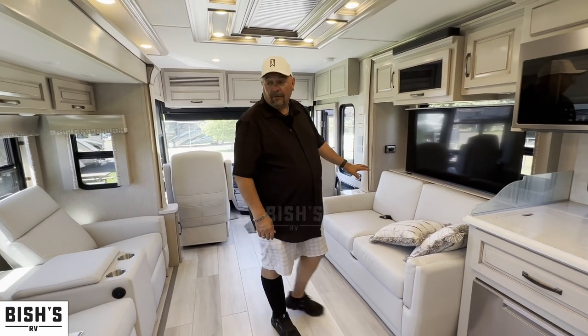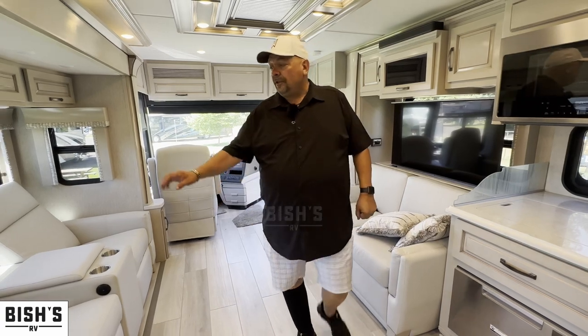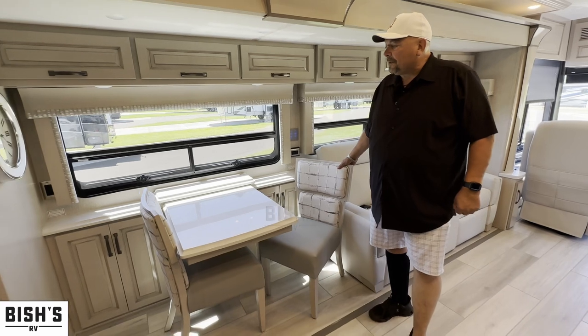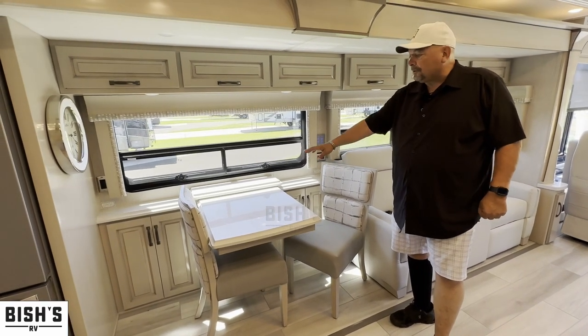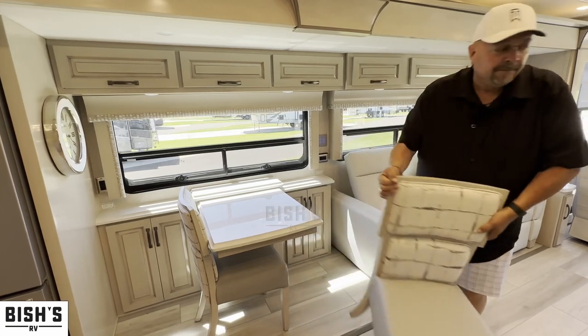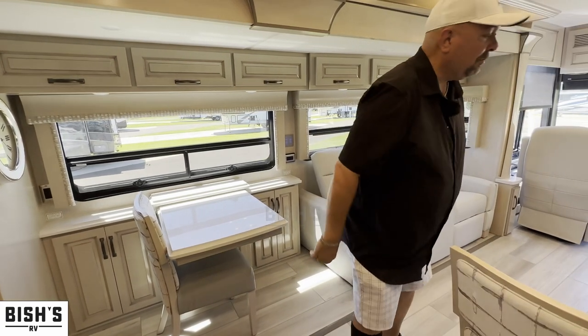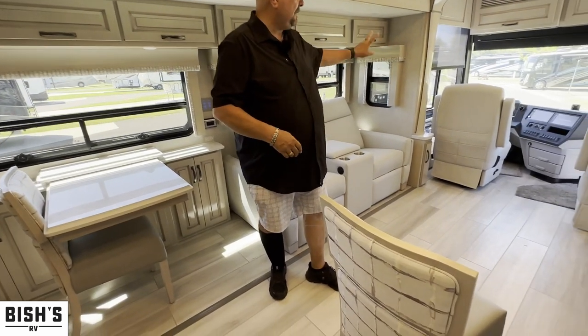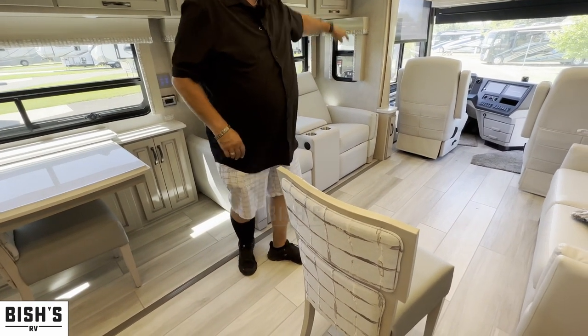You do have extra sleeping right here, and in this one you have a little table and chair set, which is really nice. There's extra storage under there and these can also be moved around. So if you're camping and someone wants to play a guitar or something, you've got extra seating and these two chairs turn around.